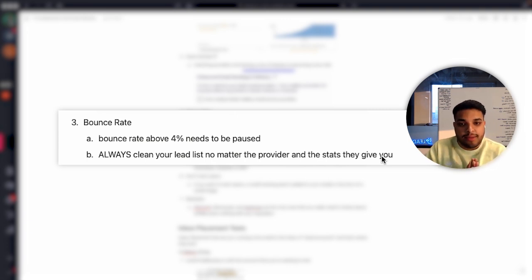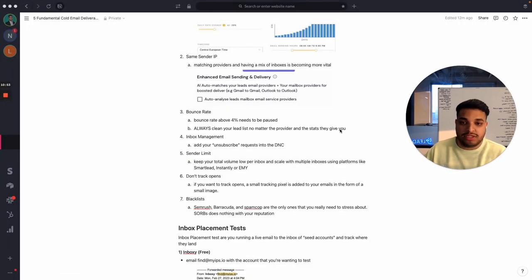And so if they see a campaign is getting a lot of bounces, they're going to start to get a little suspicious. This is a silent killer of email deliverability that I see a lot of people mess up on. So you want to make sure that your bounce rate is below 4%. If it jumps above 4%, pause the campaign, go clean your lead list again, and upload the leads that are coming back as unverified or invalid and add them to your DNC. That's the quickest way to remediate situations like that.